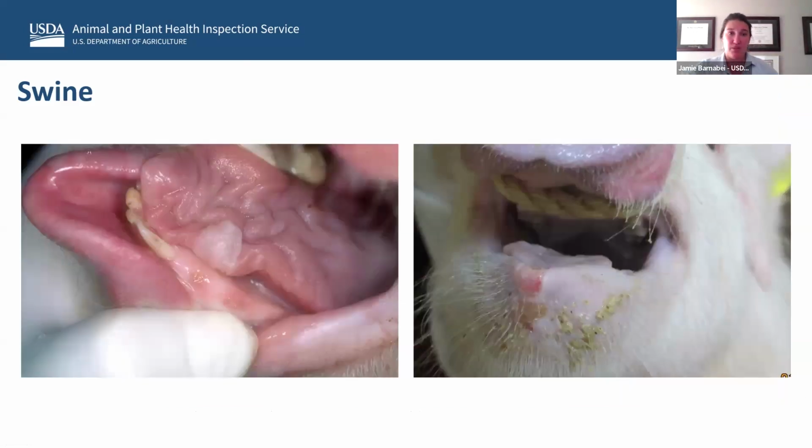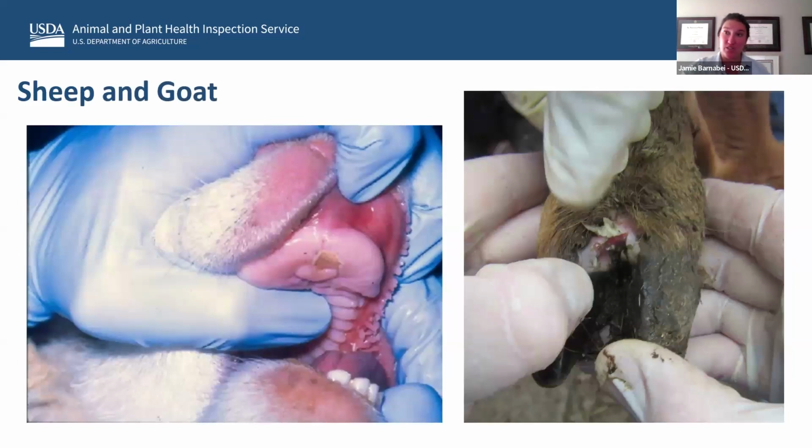All right, another example for swine. So a subtle lesion on the tongue, another subtle lesion on the lip there. But let's go ahead and take a look at our sheep and goats. So again, looking right into the mouth for this one, and here you go, a lesion. Pretty subtle. You'll notice there's no saliva, there's no spit bubbles. These guys are really, really subtle. This is a beautiful example of a ruptured vesicle in the interdigital space. You can't bank on it always being that obvious. As maintenance hosts, the disease is quite insidious in these guys, with very subtle clinical signs.